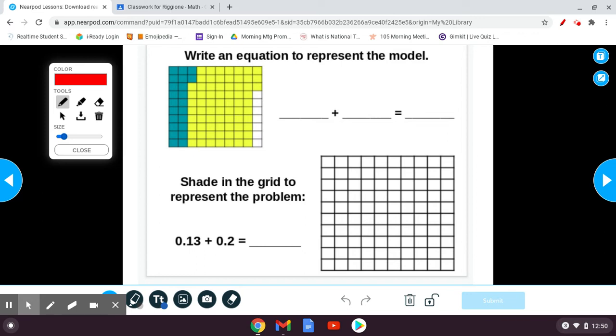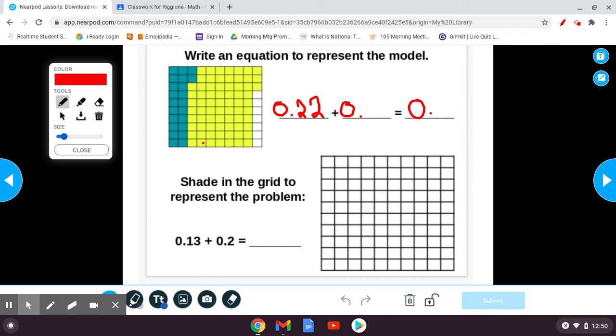So taking a look, I see, first of all, I know every number is going to start off with 0 decimal point because I have no entire complete grids filled in. So now I'm going to look at the blue amount, and I can see that I have 2 full columns, which means tenths, and then I have those additional 2 pieces for 22/100ths. Now I'm going to go ahead and look at the yellow.